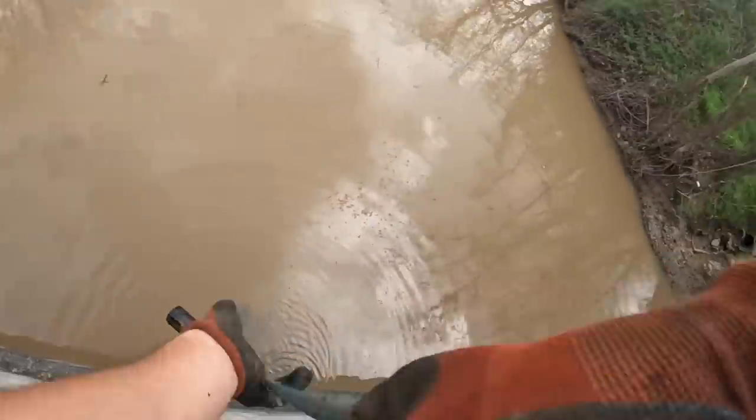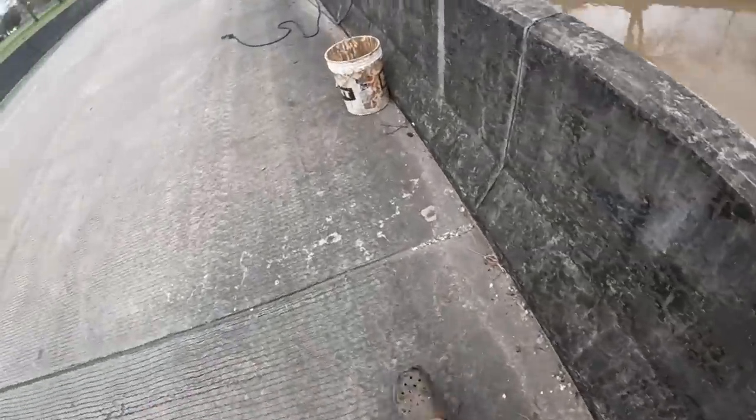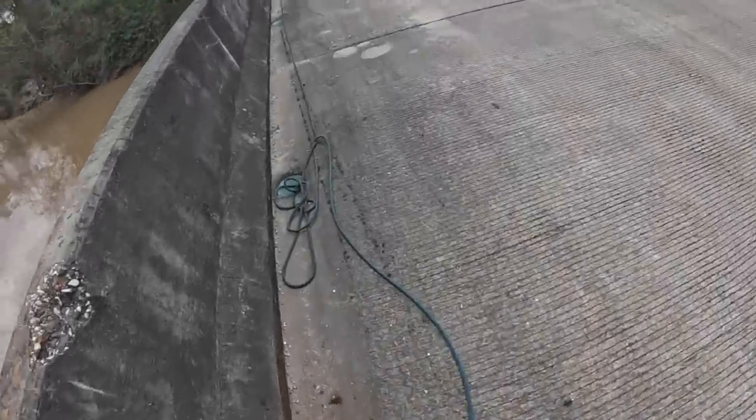Emmy's got something big already on her first throw over here - huge pipe. Yeah, that's a good weight right there. You weren't lying, this thing is pretty heavy. Oh my gosh, that's a cast iron pipe. Cool - at least we got a couple things here already right off the rip. Emmy's been finding some good stuff today already.